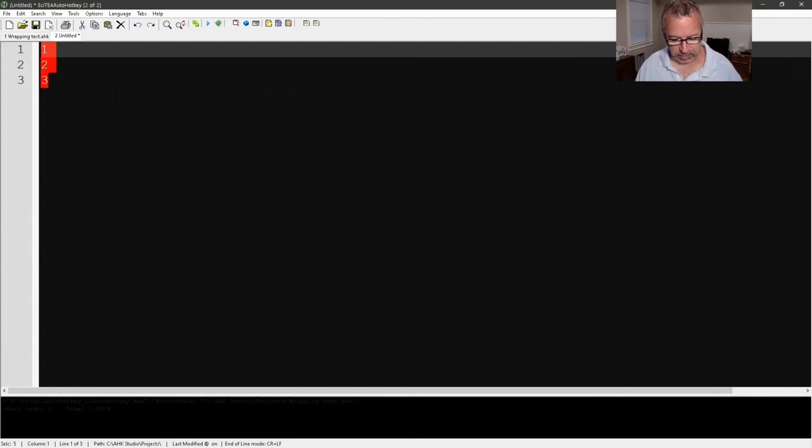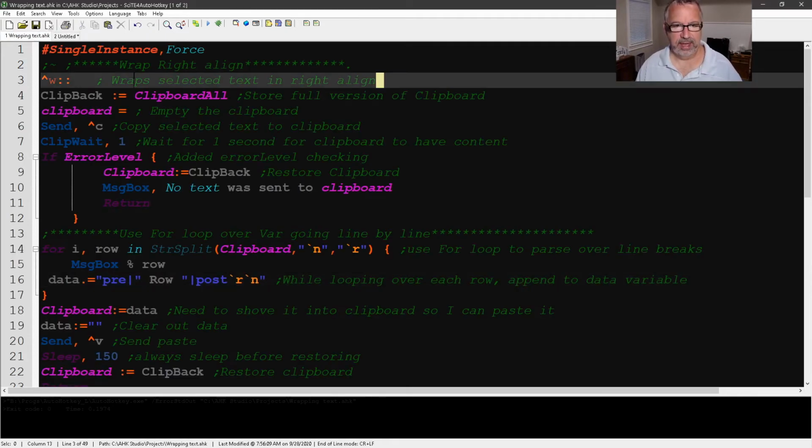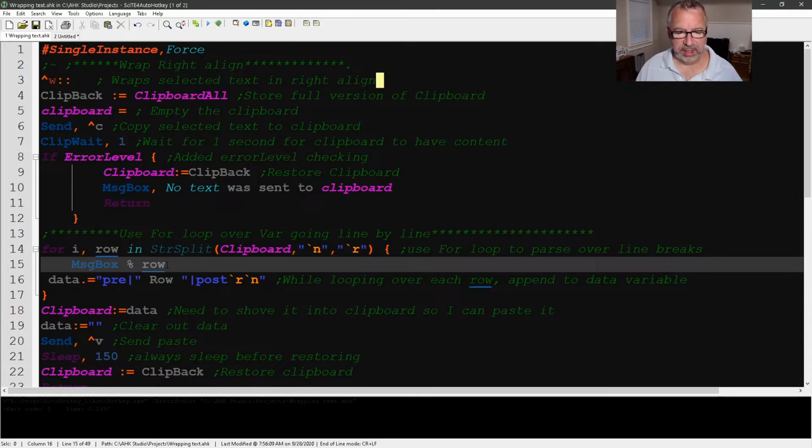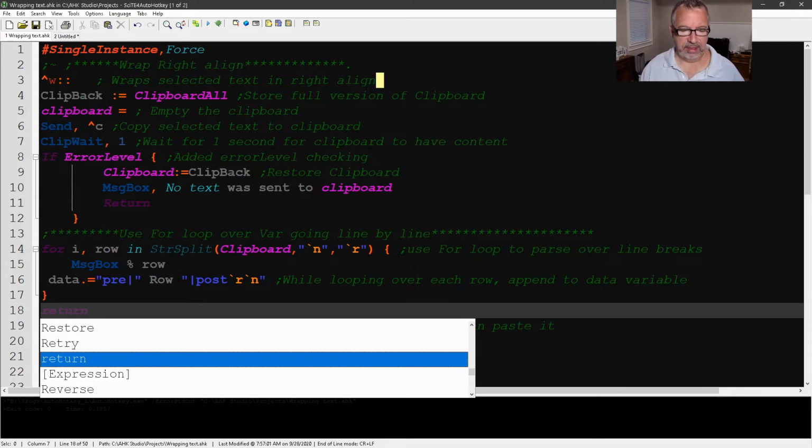So anyway, I'm going to hit Control W. Now notice this is the 1, this is the 2, and this is the 3, right? Now what it's doing there is, funny enough, I don't have my normal developer code here to use my normal hotstring, so I don't have my reload. But this, where are we? Right here. This message box row, that's what we're seeing there, right? I'm going to add a return here for now, and that'll just stop it.